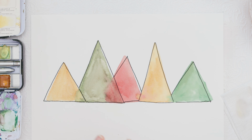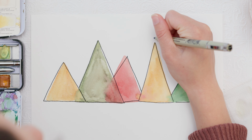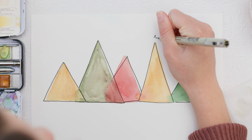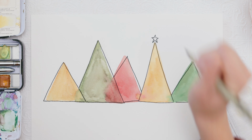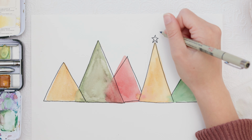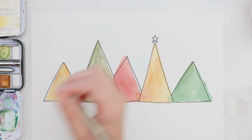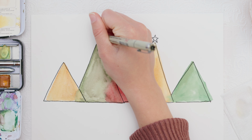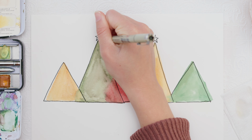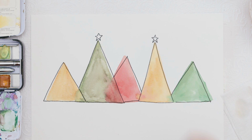Okay, so now we've got all of those lines drawn. If I want, I can add a star to one of my trees. I have that one floating a little bit on top, but that's okay. I might add one as well to this tree over here. Does not have to be perfect. We're sort of going with more of the doodle look for this one specifically.